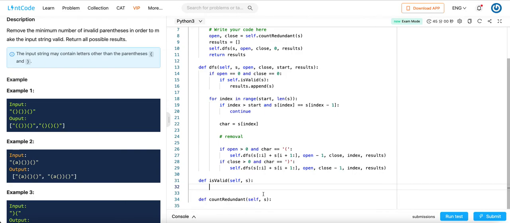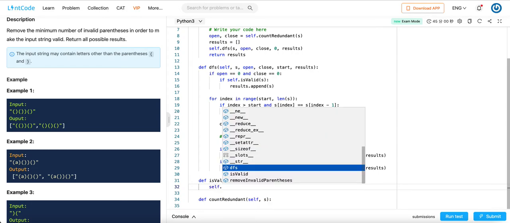And like we mentioned before, a string is valid if it has zero number of redundant open parentheses and zero number of close parentheses.